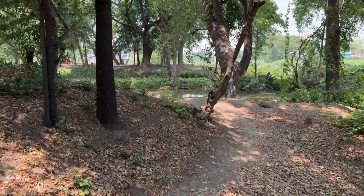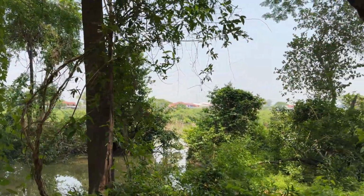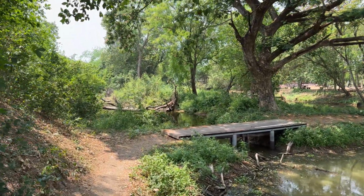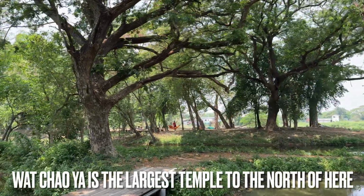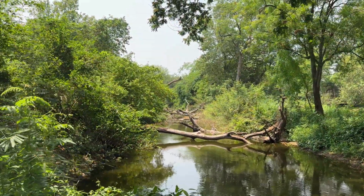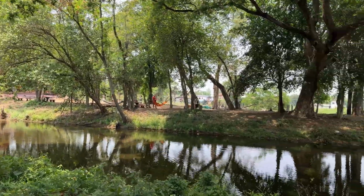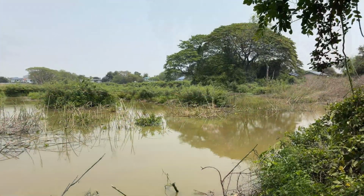Yeah, and they have a little trail here so you can walk over to the shrine. And there is another temple somewhere out over here that's on the map, but I have no idea where it's at. It's just another abandoned ruin. In the old days, this would have all been a nice canal that would have taken you to Wat Yae, I think, is another temple over there. There's several pretty substantial temples in this area around this old canal. Now it's just kind of a swampy area. And then over here is the shrine. There's not a whole lot to see of it, but we'll take a look and then we'll take a short little motorcycle ride over to the other two temples that I want to show you in this video.